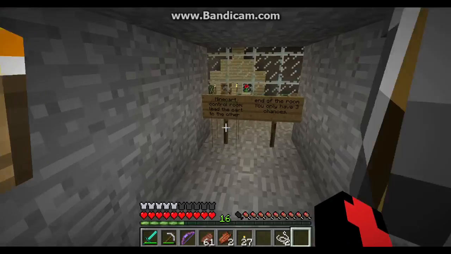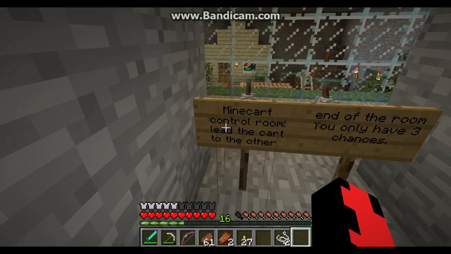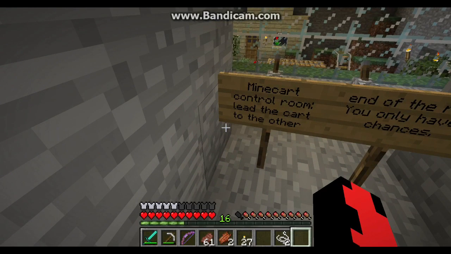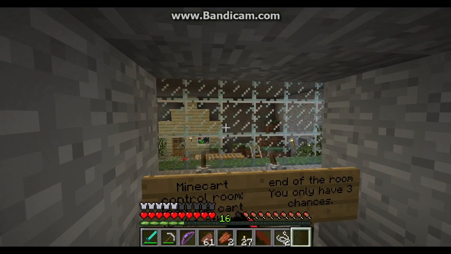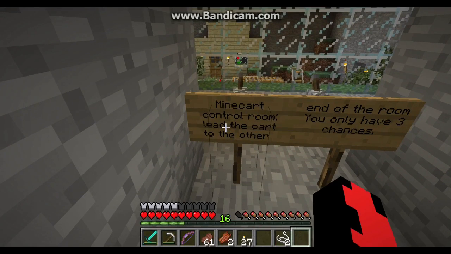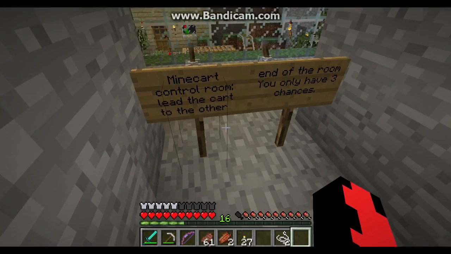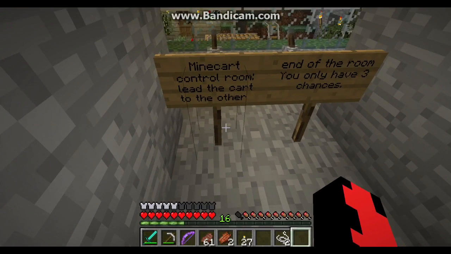And now, what's this? What did that do? What? Oh, it's a puzzle. This part's like a bunch of puzzles. Okay, minecart control room. I must say, when I went down in this spooky horror map cave, I was not expecting a puzzle map. I will say that. So, I guess I can do one more of these puzzles, and then I will have to end this video, because it is going on quite a long time. I know some of the previous episodes have been really long, so I guess this might not be too long in comparison.